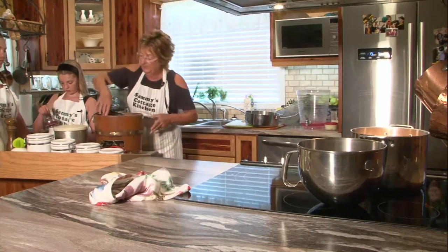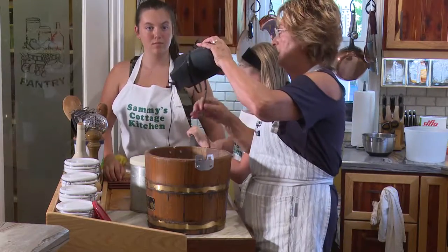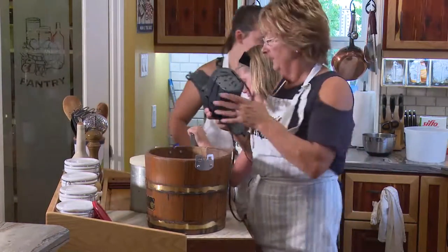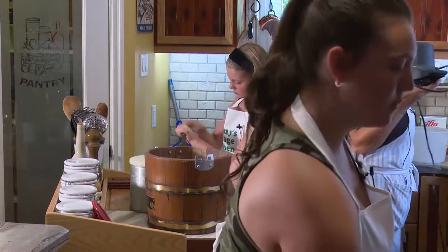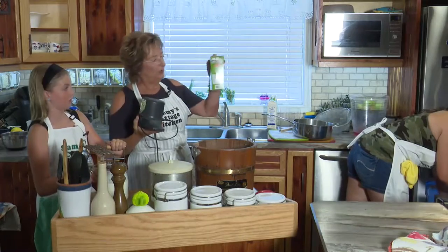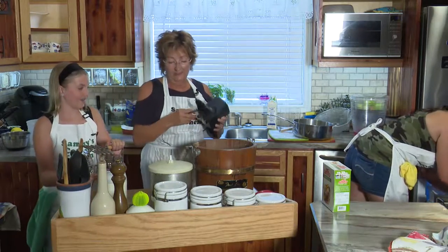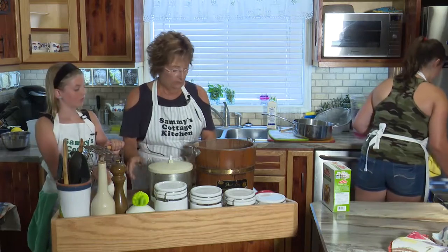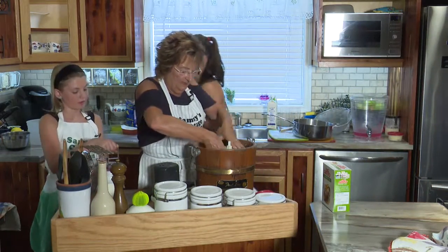There's a trick to making ice cream. You don't just put ice in it. I'm gonna get you to get the ice out of the drawer of the freezer, and we'll just put it over here in the sink. You actually need to have salt. Does anybody know why? Girls? Why you have to put salt on the ice? Dissolve the ice. It does. And you know what that does? It makes it colder. Did you know that? It actually makes the ice colder than ice.